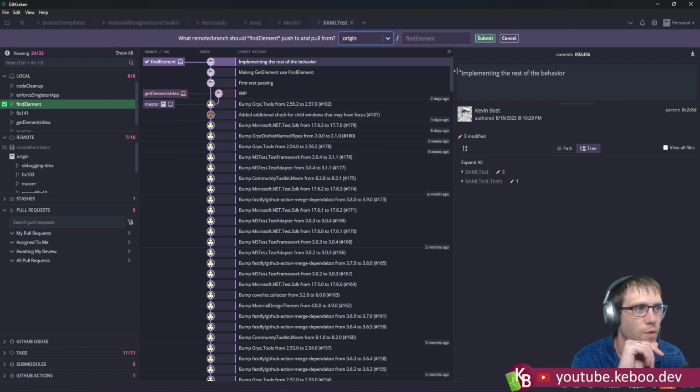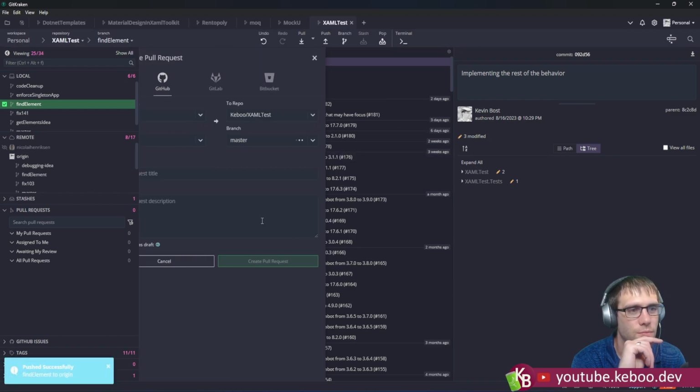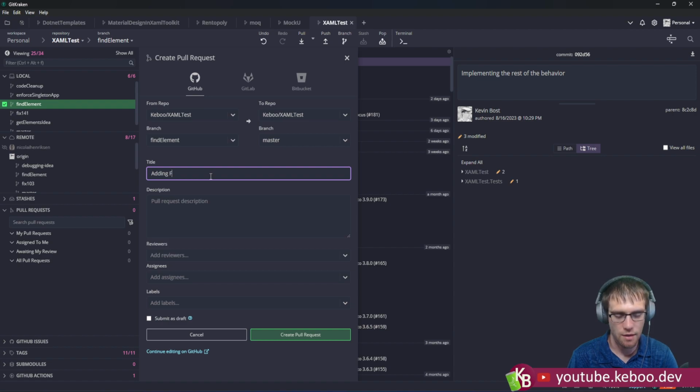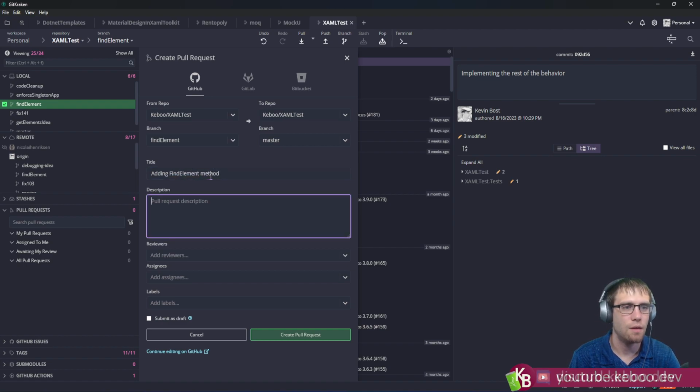Yep, that's pretty much what I want. Push it, PR it, adding find element method. This allows for checking for the presence of an element rather than always throwing when missing.